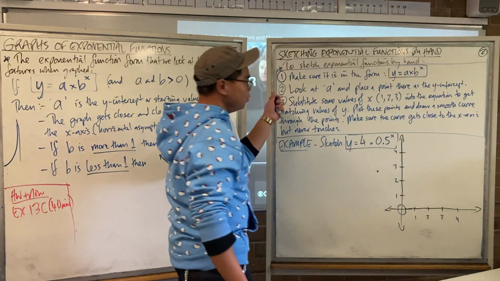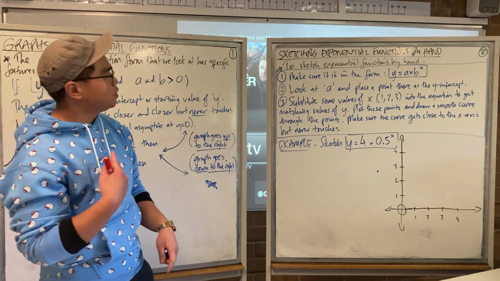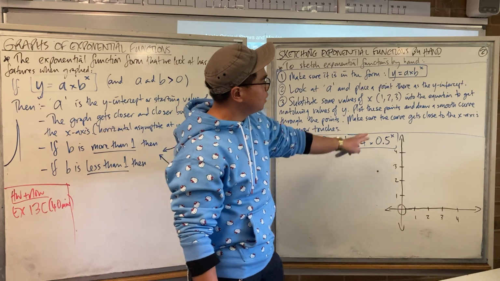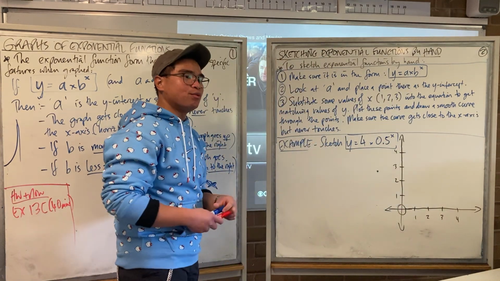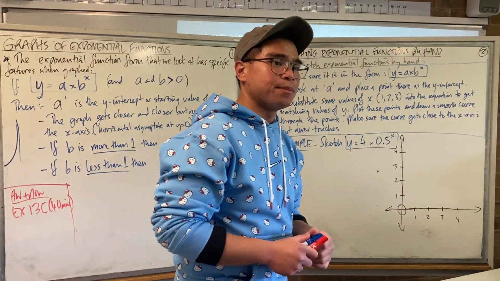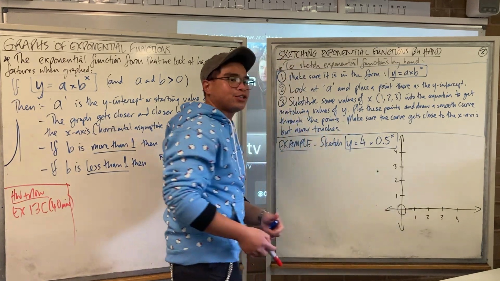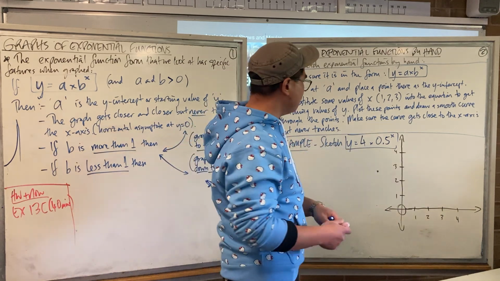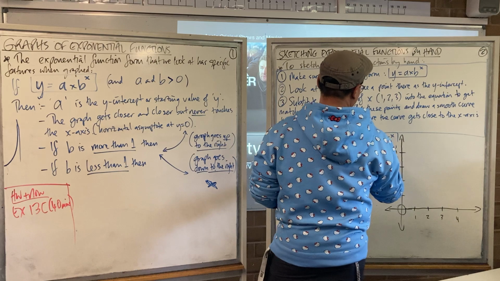How do I do that? How do I sketch an exponential function? These are my steps. This is go on your cheat sheet in your book. Number 1, make sure it's written in this form. Okay? Step 2, look at a, whatever the number is, straight after the equal sign. That's the y-intercept. So, if I'm looking at this one here and I've been asked to sketch it, which of these numbers is a? Is a 4 or is a 0.5? A is 4, b is 0.5.